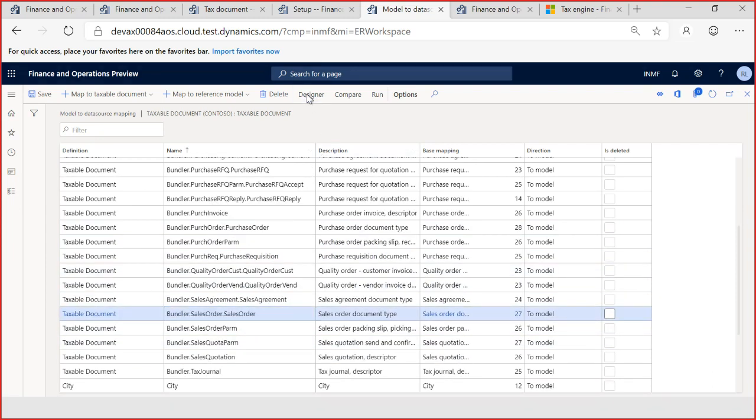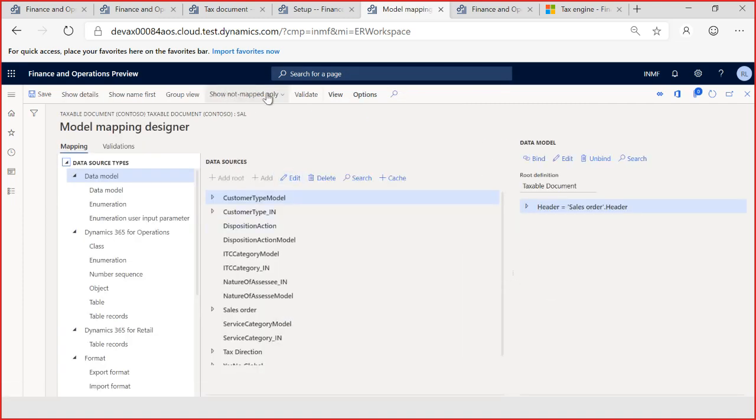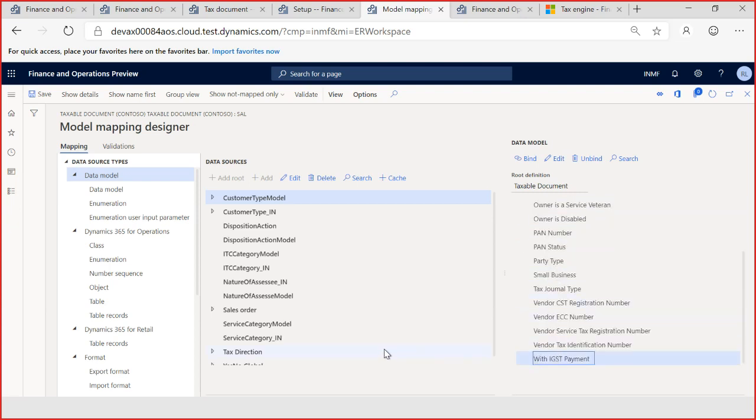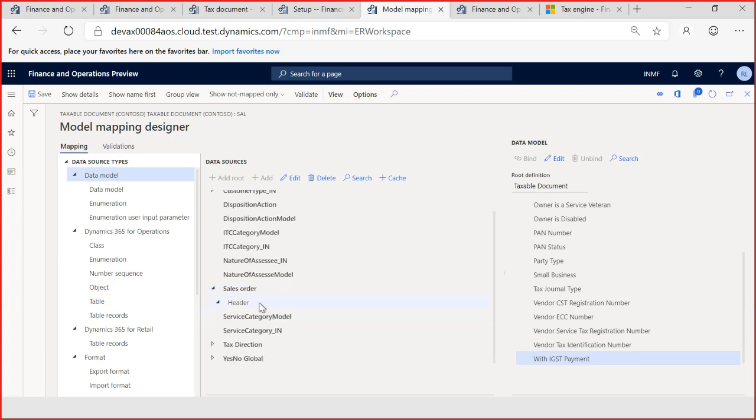I click designer. I just want to show not mapped only fields. On the right side, I can see we have this with IGST payment, and I want to map it to sales order with IGST payment.